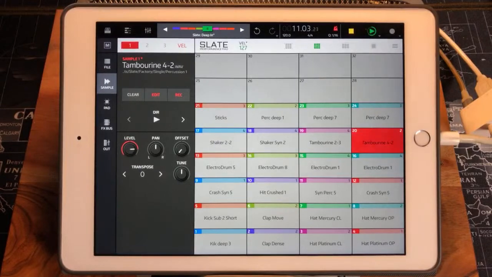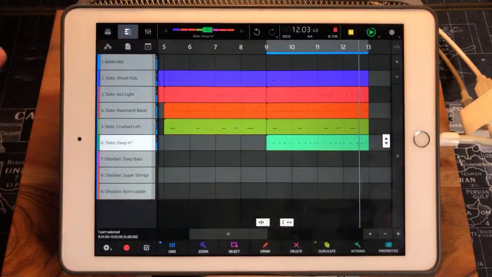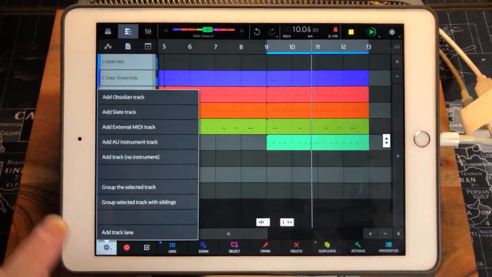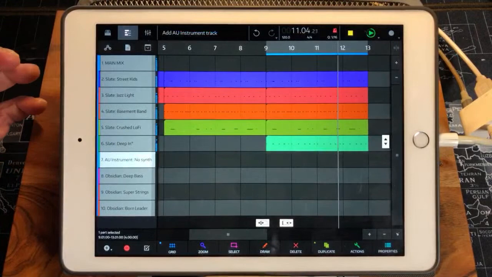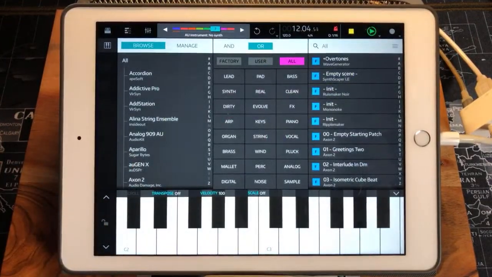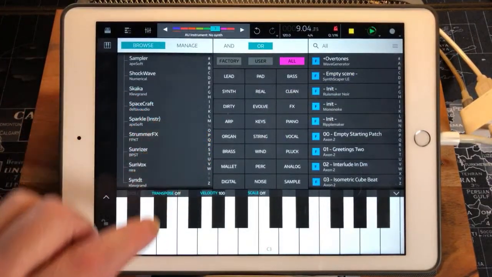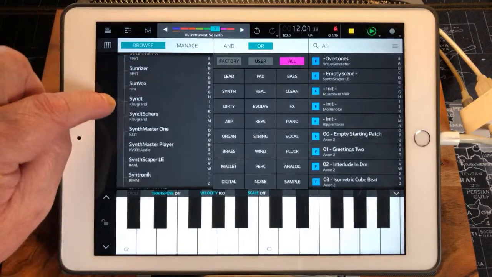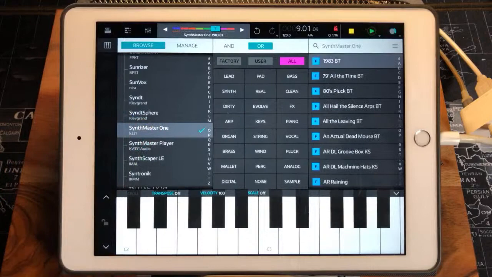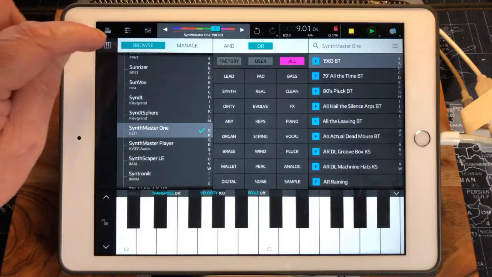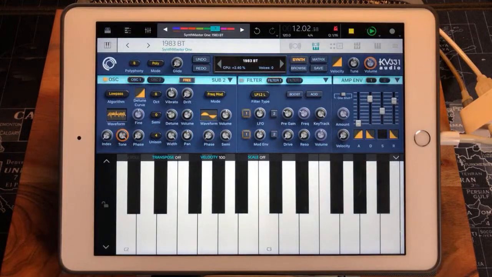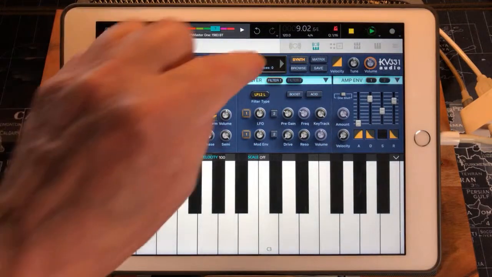We could start to add other instruments. So for instance, if we go here now, I will long hold this and add an AU track, double tap it. I'm going to use Synthmaster 1 because I want the construction drum kits. So Synthmaster 1 here, and we go back to the actual instrument view. And then I'm going to choose the browse.